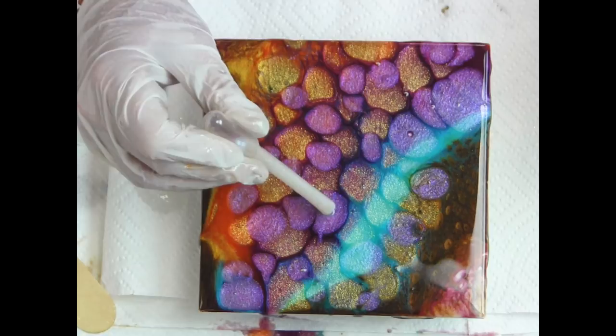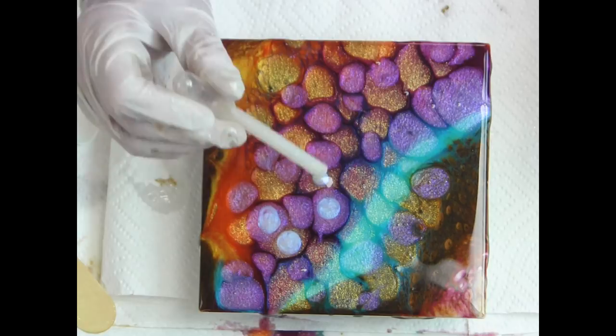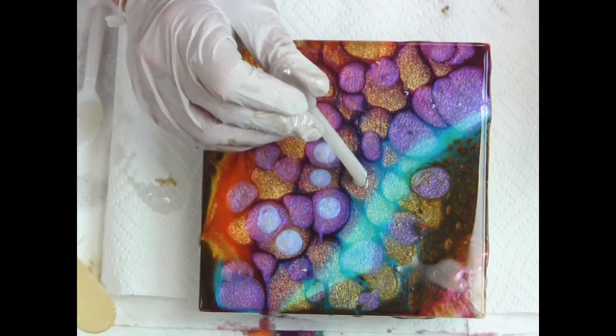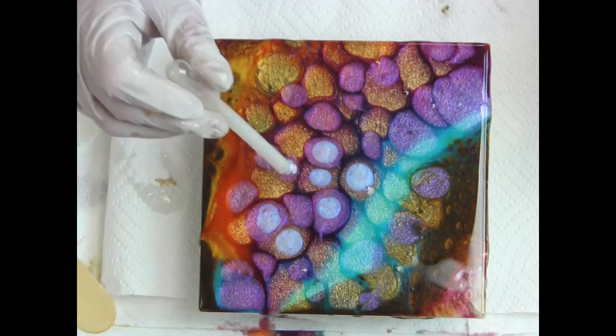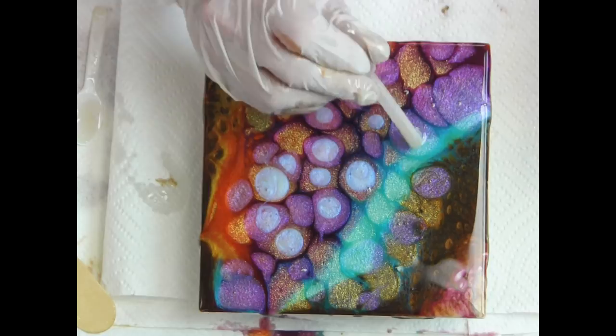Okay, so I'm starting to drop the blue on top of the other droplets. Now, when I was doing a big piece, this is where I ran into trouble where my body got tired. But using this cut trimmed pipette, I can already see how this is going to save everything. I know these are going to look a little weird at first because they look so white on the top. But eventually the colors from beneath come through. The blue is transparent, just as the sparkling ones are.